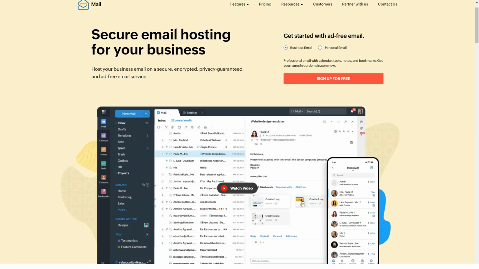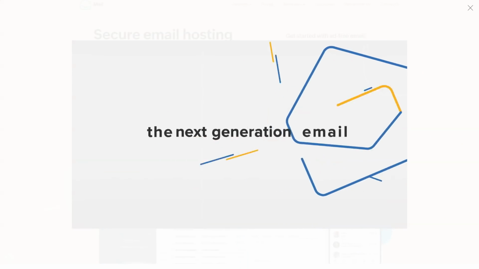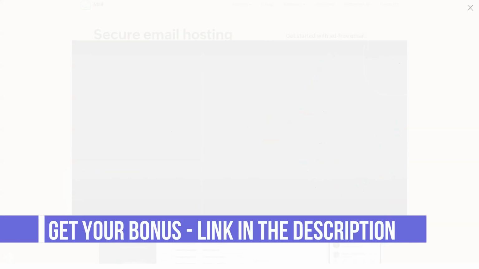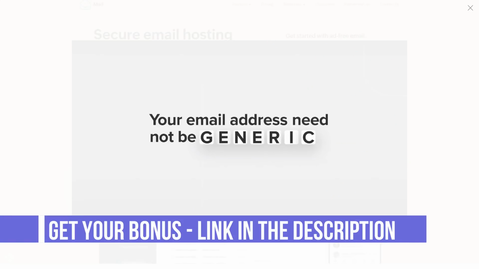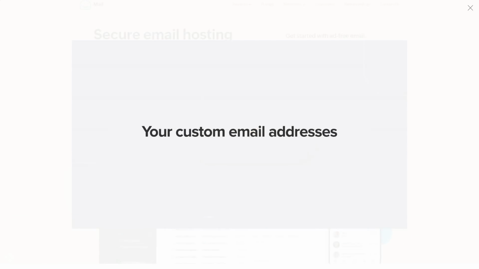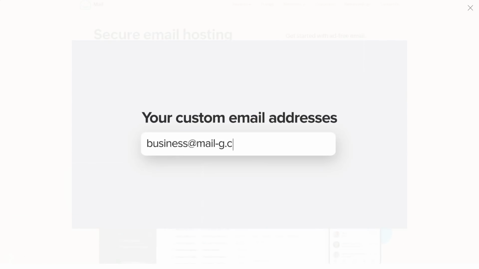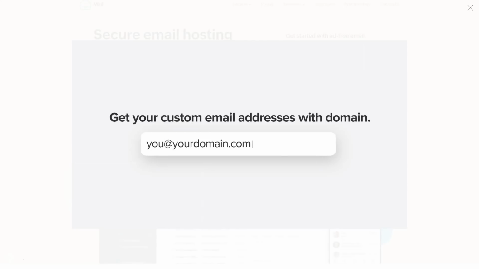Zoho comes with a free 15-day trial, but not an unlimited free option. You can still easily try Zoho without purchasing a plan and then cancel the trial if you decide it doesn't work for you. There are two different pricing plans available after the free trial. Here are features and pricing information for each.